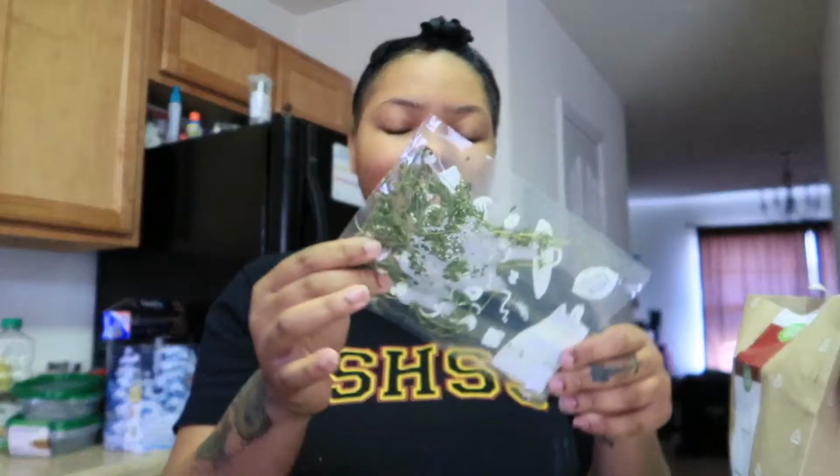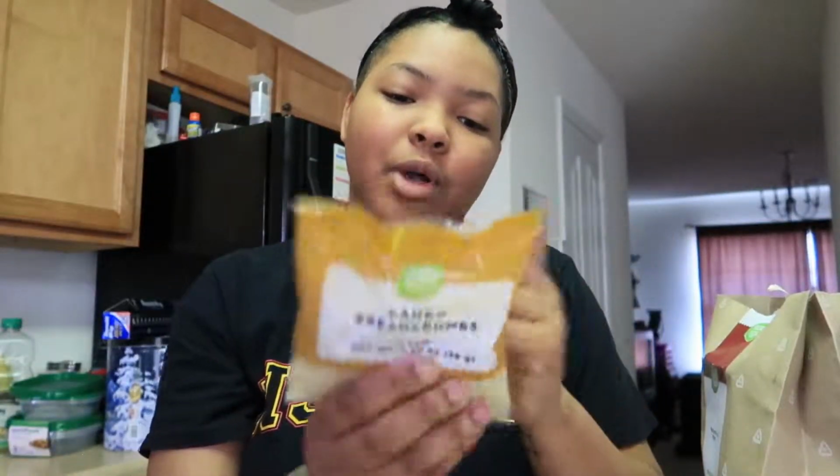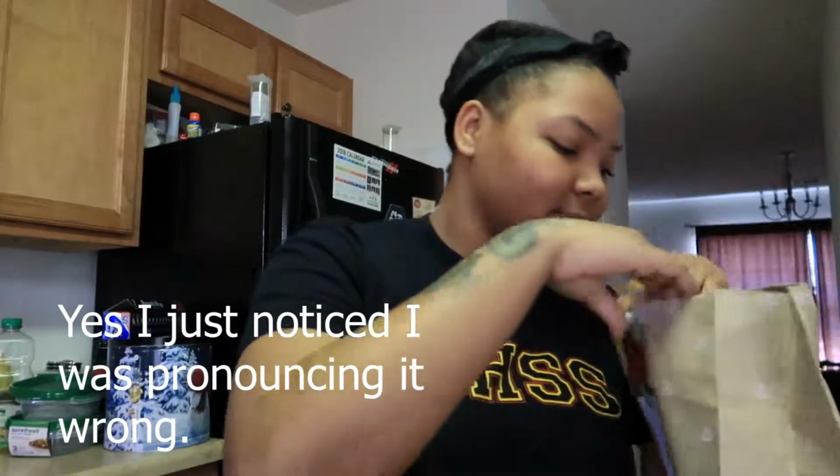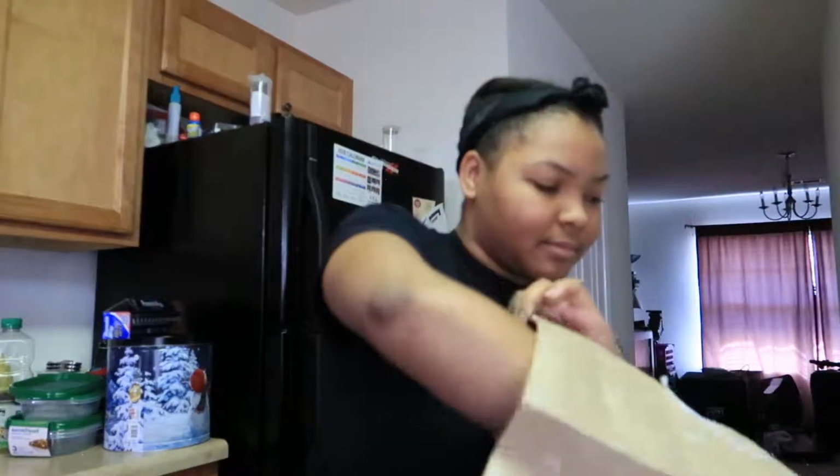I know I told you guys what was in it, but I just want to see. This is the thyme. It smells good. I've never had thyme before. These are the carrots. Y'all, I love carrots so much. This is the panko breadcrumbs. The garlic, which they seal tight, which is very good. A big potato, which I'm so glad I got a potato shredder. Ketchup, flour, the beef concentrate, and the shallot.